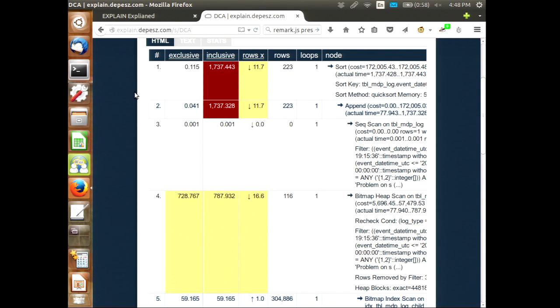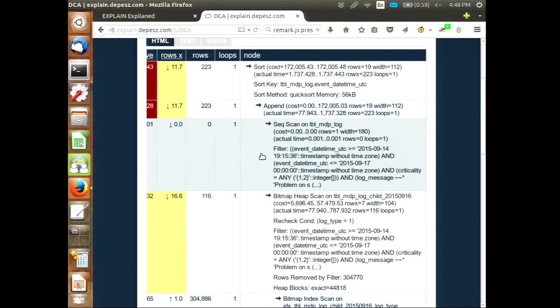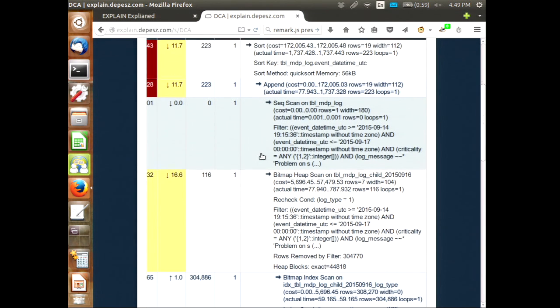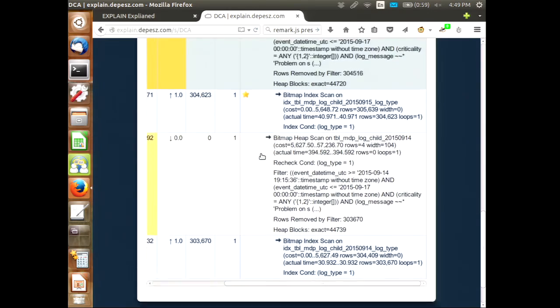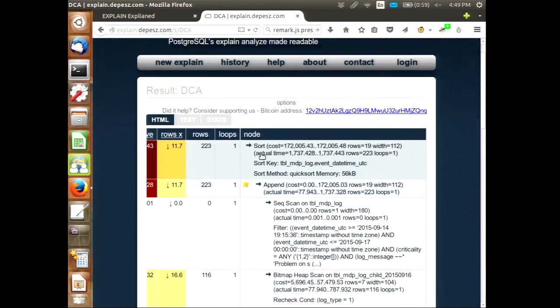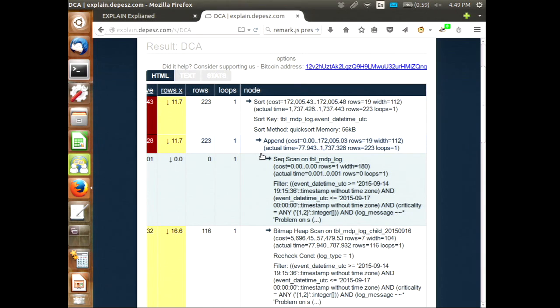More questions? Oh wait, actually I was going to do yours. So here we have a partition table. It didn't take me much looking around to find one. I realize the text is really small. The reason why I don't use this website for slideware is because you can't enlarge the text without making it wrap in really weird ways. But here you see the reason the person was having trouble with this query is it's hitting all the partitions, and then it is doing this append to bring all the partitions together, and that's this append step right here. So that's an example of a partition plan.